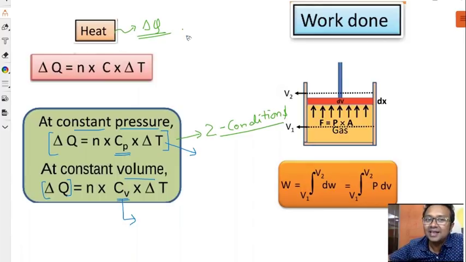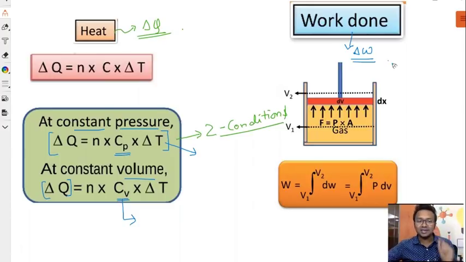Okay, students, so this was the first term. The second term we just discussed, it is work done, delta W. Now, what is your work done? This was the piston that I was talking to you about. There is some pressure exerted on this piston, so from that we can calculate the force. Force is nothing but equal to pressure into area. Very good. So total work done will be equal to what?